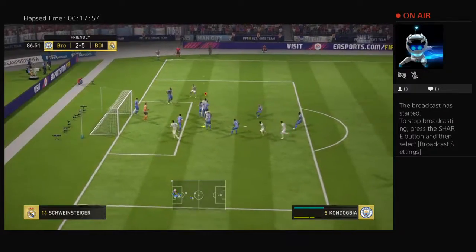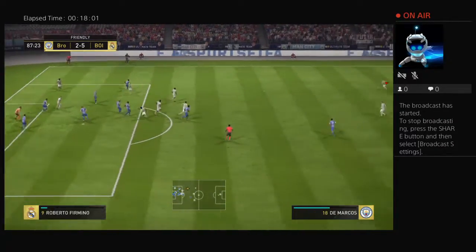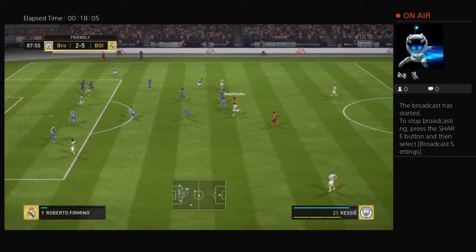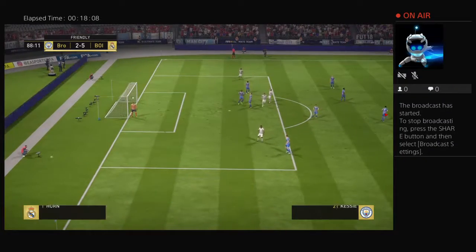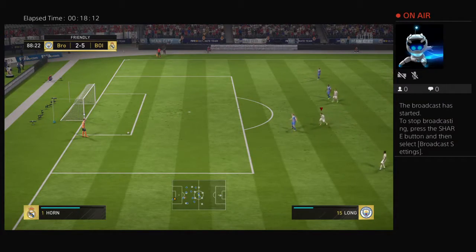The referee has given a corner here. Only partially cleared, so there's still some problems for them. De Marcos, and he takes it on with a shot at goal here. Well, nowhere near. He was a long way out. Yeah, I think that's a waste to try his luck from there.